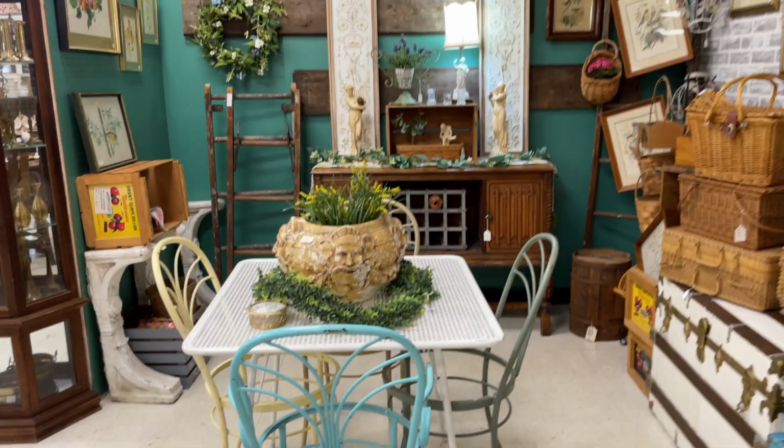Lincoln Park, Michigan. And this area behind me needs a booth makeover. It has not had a makeover since I opened my new addition to my booth. A lot of items have sold. I tried to fill in the gaps, but it just needs to be resorted and needs a whole new look. So let's dive in and get started.